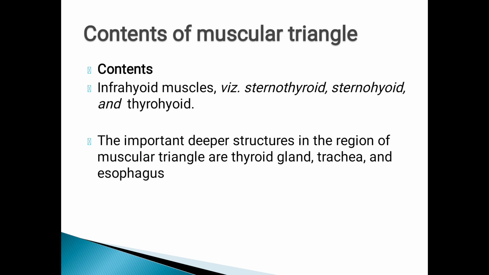And there is one more muscle, that is omohyoid. The omohyoid, which is forming the boundary of this muscular triangle, will also come here; you can say it is forming the floor of the muscular triangle also. And in this region, what all structures do you get in the muscular triangle? If we talk about deep structures, first of all we will get the thyroid gland here, then we get the trachea here, the larynx here, larynx, trachea and the esophagus in this triangle. You get all these structures in this triangle.